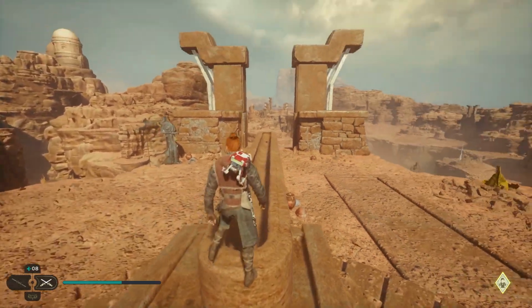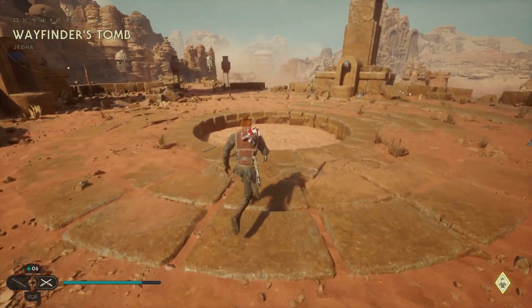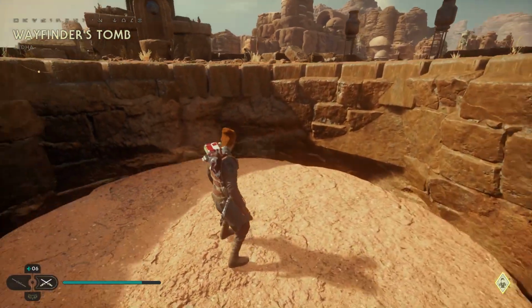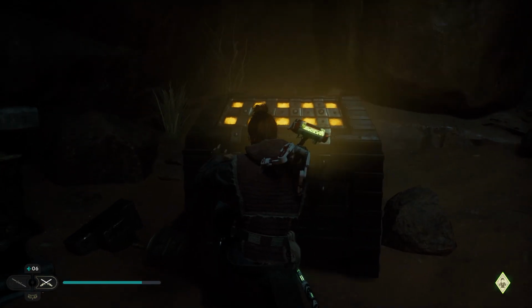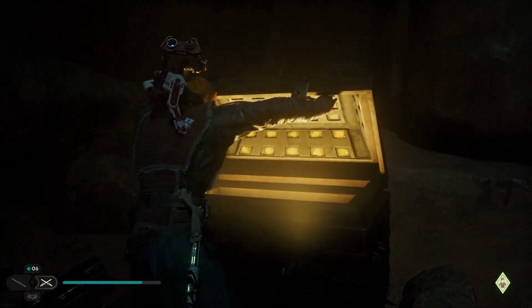They've basically gone from there to that central structure, and once you've done all three of them, you can go back to the original structure and go down that elevator. Once you go down the elevator, there is a legendary chest inside containing the lightsaber of Eno Cordova.